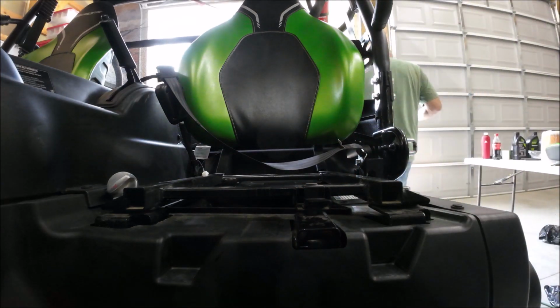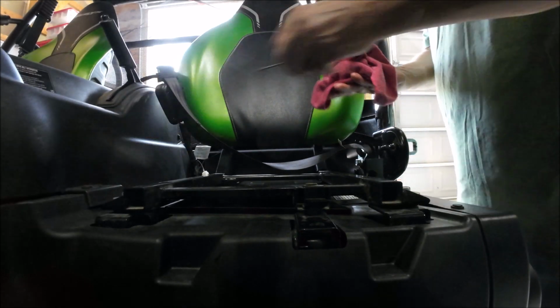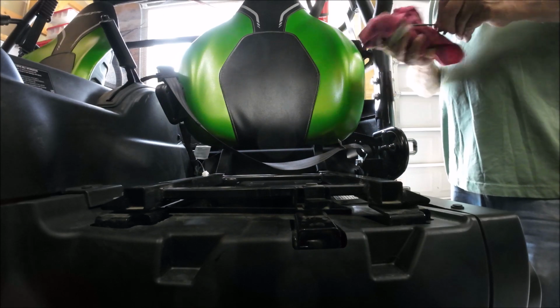You'd be surprised the study I did just to do this. I went to University of YouTube to do all this. Only because I know how to do oil changes, but to know where everything's at on this, I didn't know if you had to take the doghouse off to get to the top of the engine to do the oil on it.